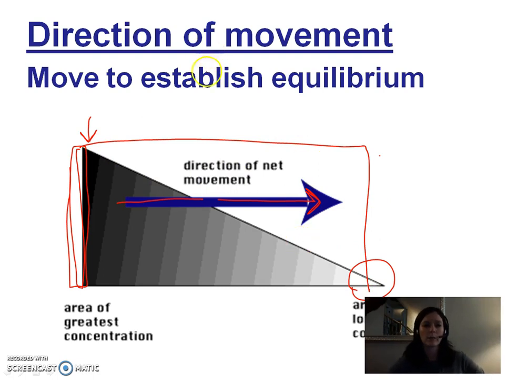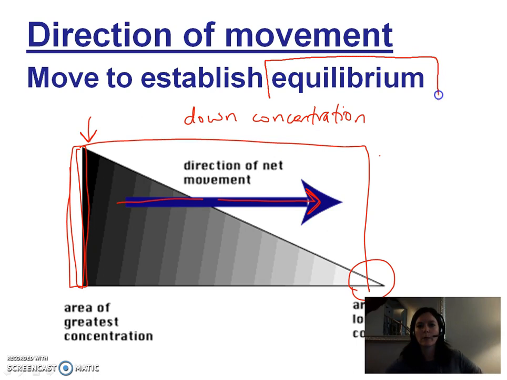Again, we say that we are moving down a concentration gradient when this is happening. We're going from high to low until we reach what's called equilibrium or balance. Now, we talked about equilibrium when we talked about negative feedback, that equilibrium was going to be that state of balance, the normal state. When we're talking about equilibrium in this case, equilibrium means an equal number of particles on one side versus the other, or an even distribution.